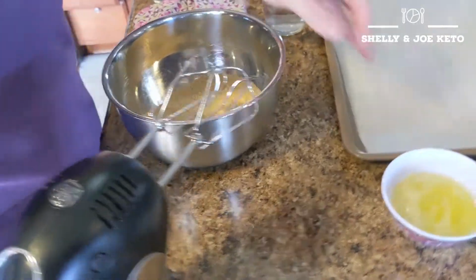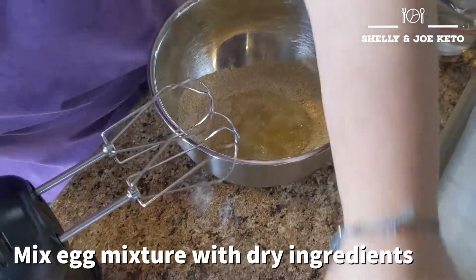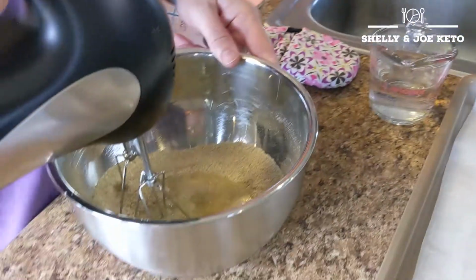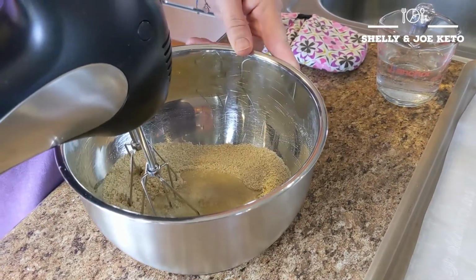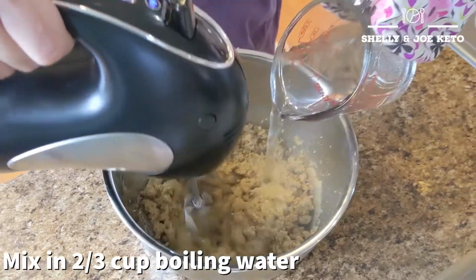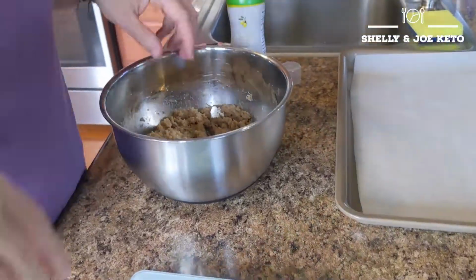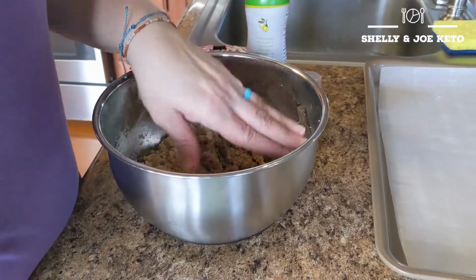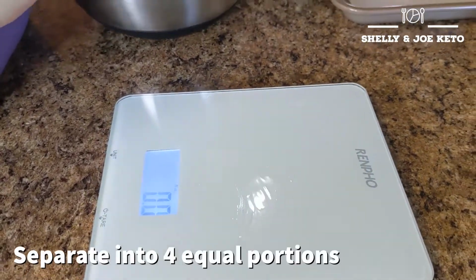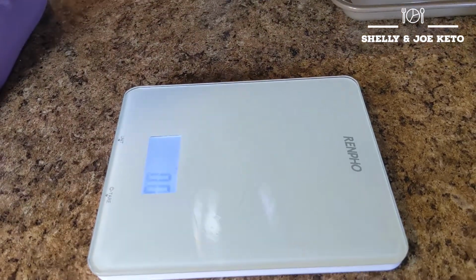Okay, now I get a hand mixer here. I'm going to add the egg white and vinegar mixture here. Mix it up first, and then I've got 2/3 cup of boiling water, which I'll add as soon as this gets mixed together. Okay, this has been mixed for 30 seconds. You don't want to overmix it. The first thing I'm going to do is weigh it so I know how much, and I can try to get rolls as even as I can.